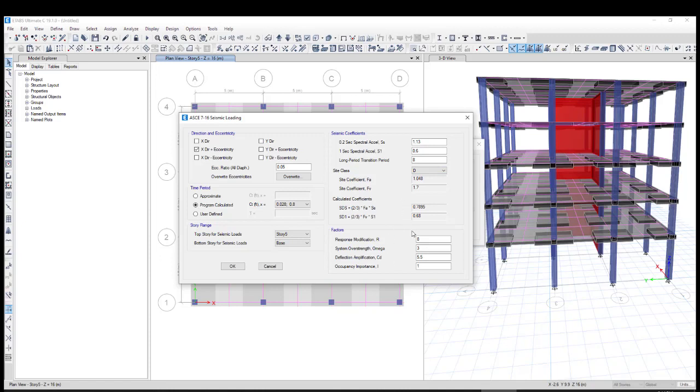So this is an ordinary composite beam shear wall system, which requires R of about 7, and the overstrength is also 2.5, and Cd is 5. The occupancy is 1. So how we need to get from this, the first one, is to calculate the period of the structure with these parameters.